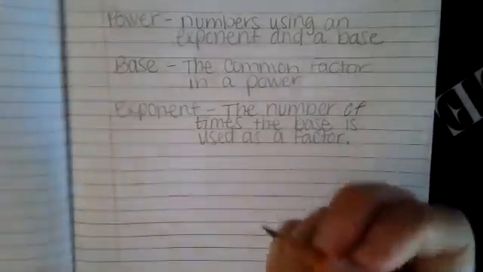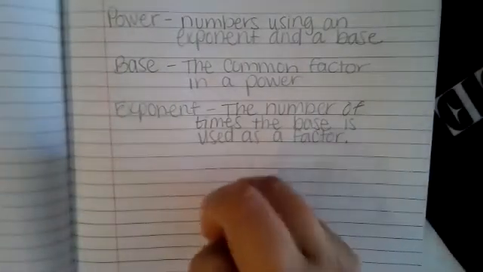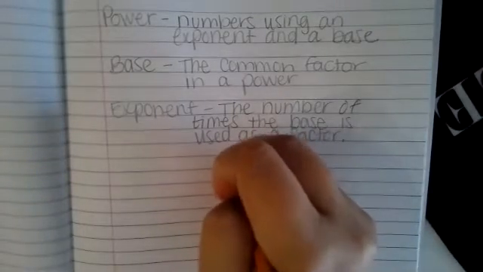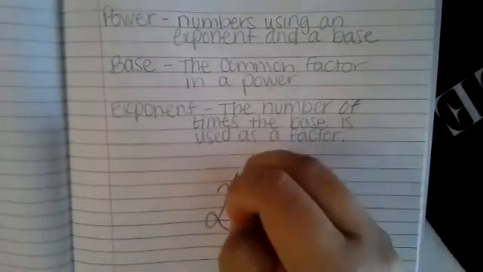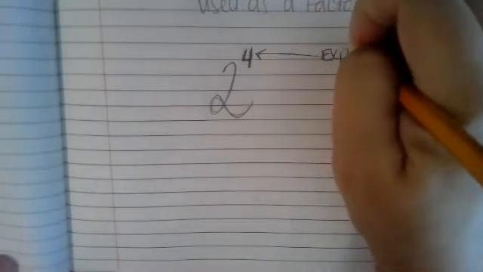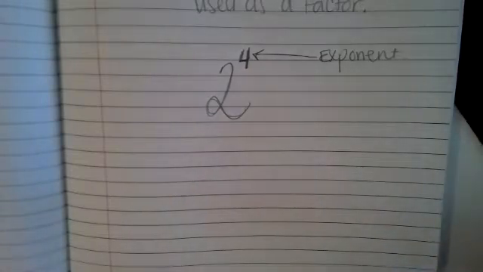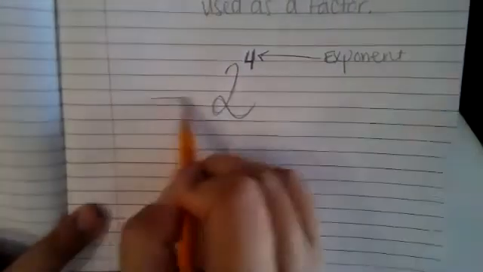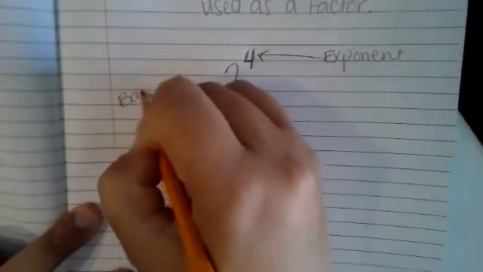Okay, so what do all those words actually mean? Let's say I have this here and this here. This is a big number and then this little number in the corner. Going over those vocab words, this little number up here is called the exponent. And the exponent is the number of times that I'm going to be multiplying the base to itself. The big number, the regular number, that's my base.